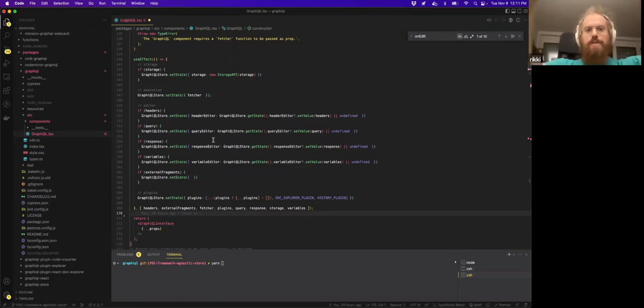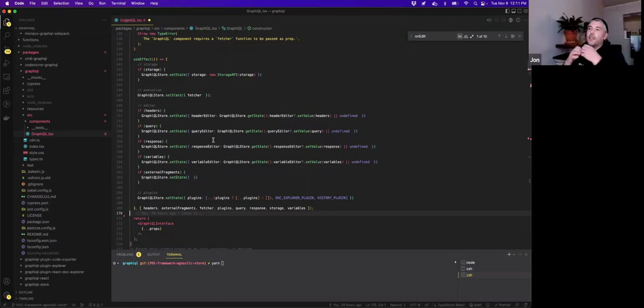You import your plugin after theirs, and now you have their state available in yours. It certainly unlocks a lot of possibility for people to actually use GraphiQL as a reference and to build new stuff.